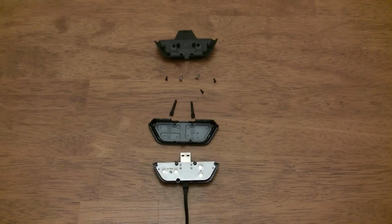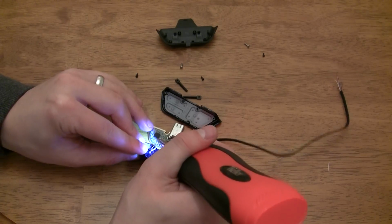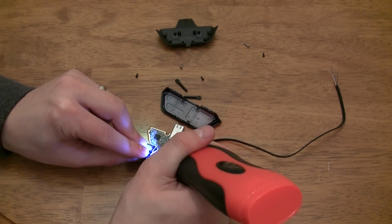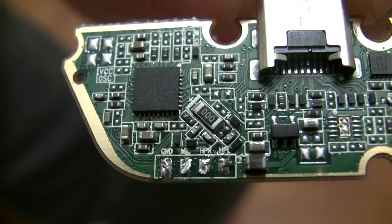Here's a shot of the chat connector completely disassembled, and another shot showing the other side of the circuit board. Now grab your soldering iron and desolder all 4 wires. Don't worry about which ones went where because the board has labels on it to tell you what each signal is. You can see here that it says GND for ground and mic for your mic, obviously. The other 2 are a bit confusing. Just know that you want to solder your speaker wire to the pad labeled HPL. You do not want to solder anything to the HPR pad.